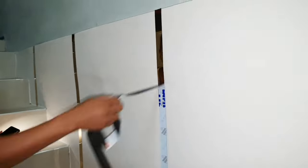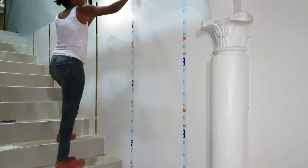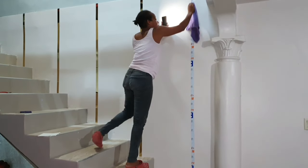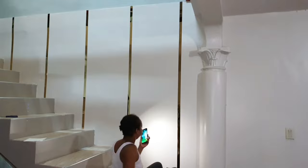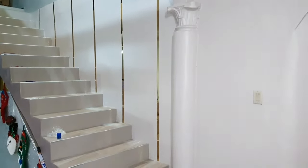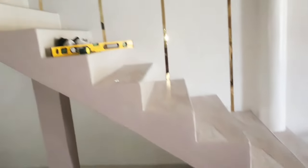As you can see, I'm now peeling off the protective film. I used utility scissors to cut the metal strips. You have to be extremely careful when installing these strips because the metal is very sharp. They are strong and durable. This is how it looks after it's been completed — the light isn't doing it justice since I'm filming at night, but it is very shiny and reflective, like mirror mosaic tiles. Now I'm going to move on to the balusters.